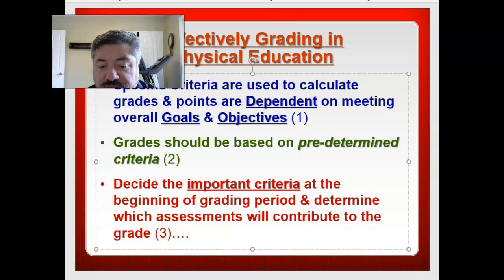The other thing that's important is we need to decide the important criteria at the beginning of the grading period and then determine which assessments really contribute to the grade. Which ones are formative, just used for feedback? We might not always record those formative ones and use them for points. This could be discussion or where we're working on building a skill. It's really just used for feedback and learning. It's still part of the effort to obtain proficiency or mastery, all right? But if we're going to record the score, we need to let our students know that this could be a daily or a unit end summative assessment or an assessment or assignment that is worth points.